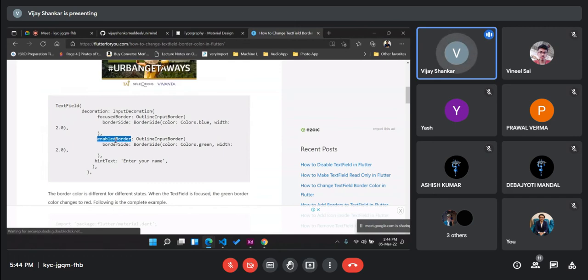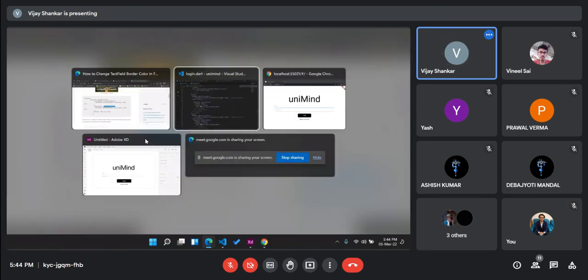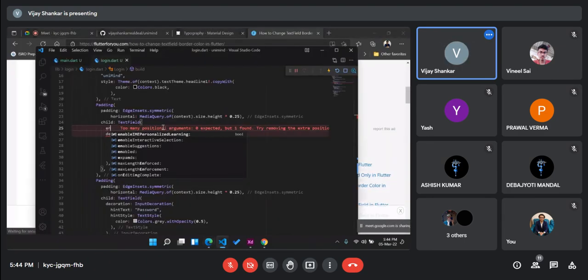So for the border, we use the enabledBorder property with an outline. So we can try this, enabledBorder.